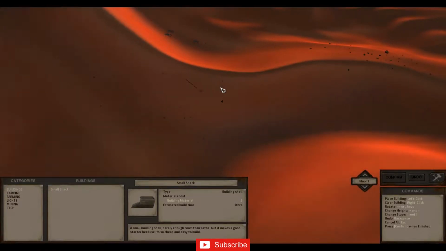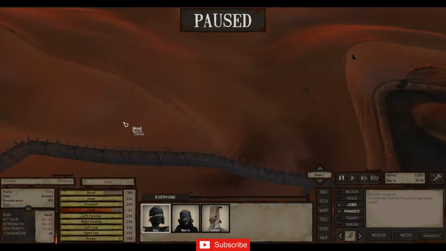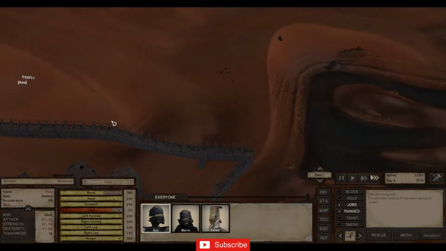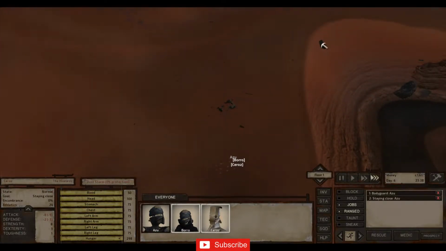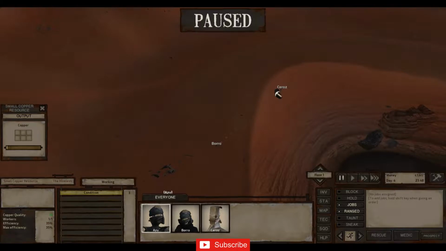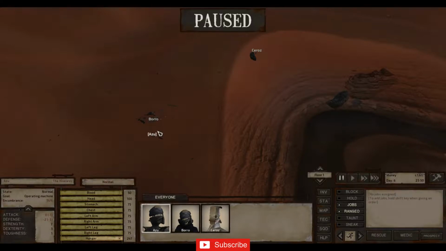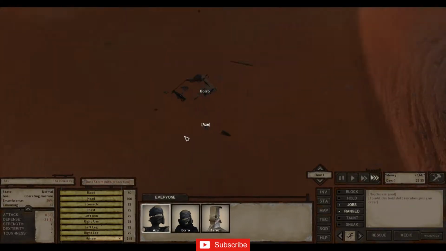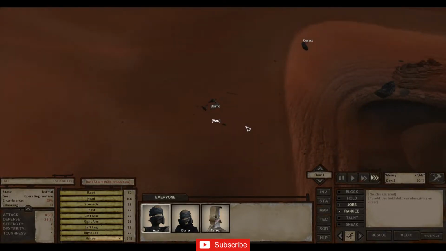Oh, my baby. Oh, God. Where are they going? Oh, they just bounced off. Nice. Perfect. Too. Oh well. Alright. Mining our lives away. Wait, did we even sell? We didn't even sell. Shit.